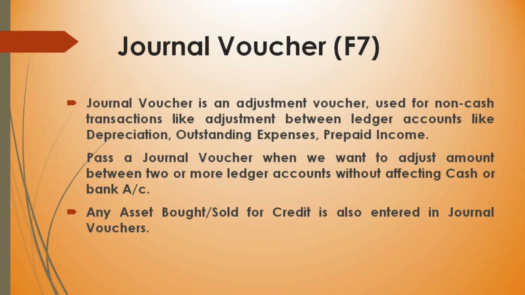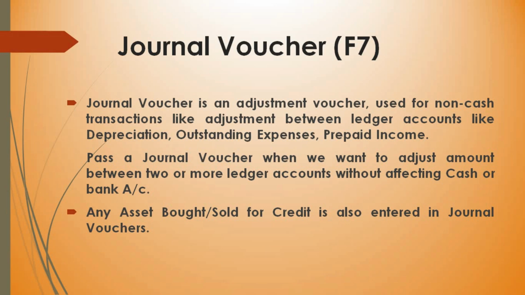Clear? So, in journal voucher, cash or bank will not be involved. It will not affect cash or bank account. Then, any asset bought or sold on credit is also entered in journal vouchers. If you're buying an asset for cash, then you put it in payment voucher. If you're selling an asset for cash, you put it in receipt voucher.